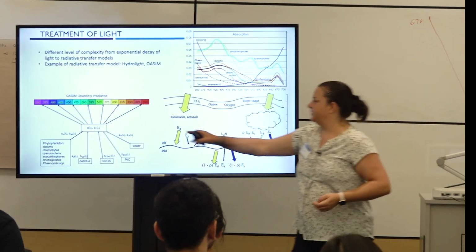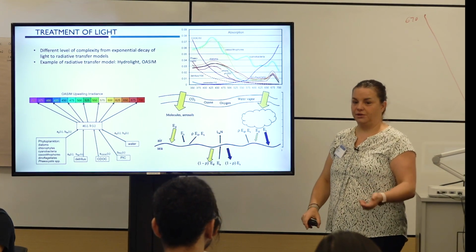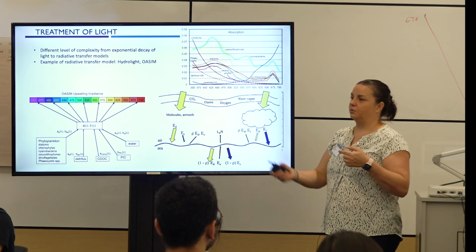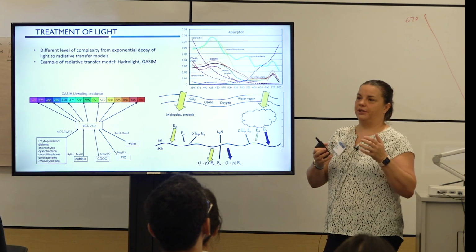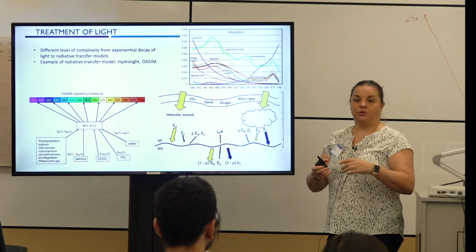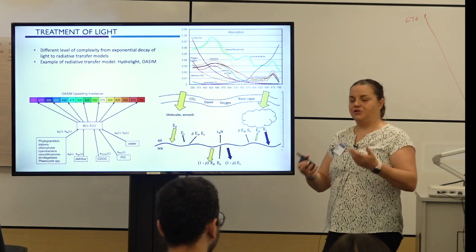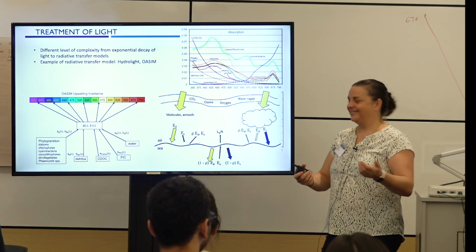The cool thing about that is that you can modify that to have whatever spectral resolution you want. And we used this model to generate hyperspectral water-leaving radiance prior to the PACE launch to make a simulated data set so that we could see what it might look like, assuming that, of course, our model was right.